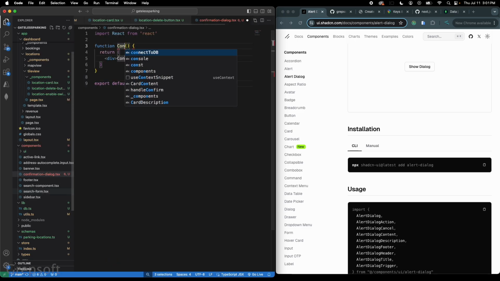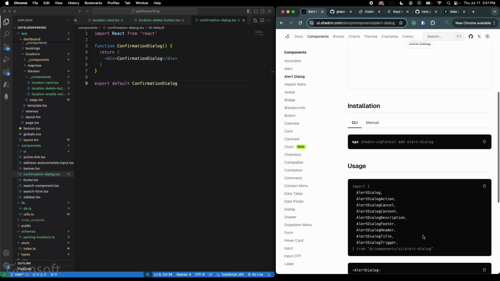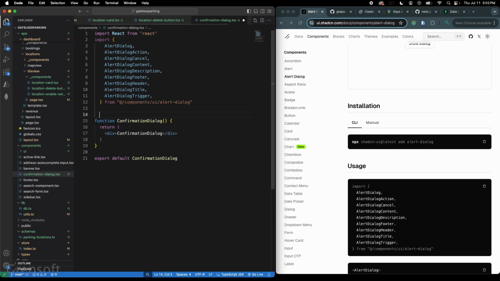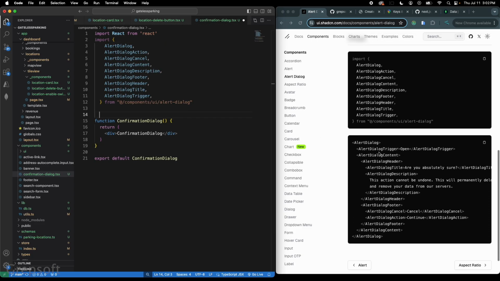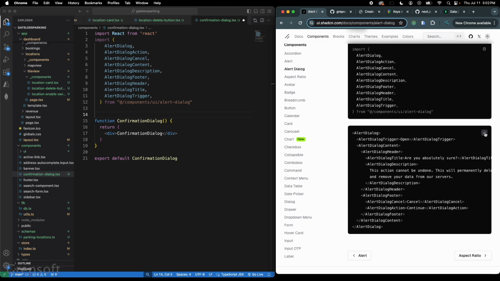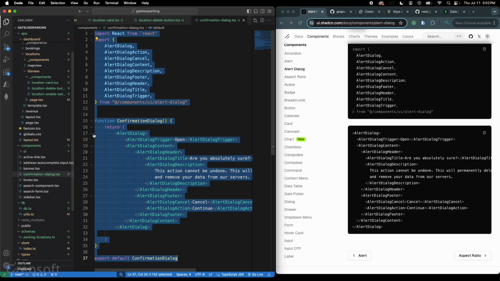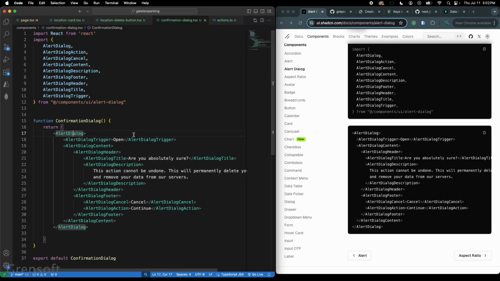And then I'll say confirmation dialog, like that. All right, cool. And then what I can do is I'm going to copy all of this from here. Don't need to type it again. And then I'm going to copy this also. Let me paste this here. Let me just organize this a bit. I'm going to save it. Cool. And let me just close that.